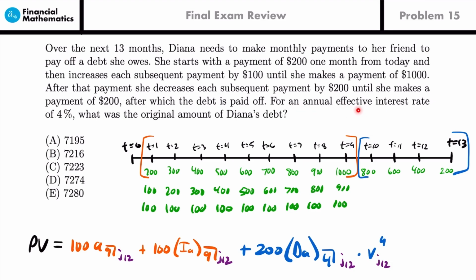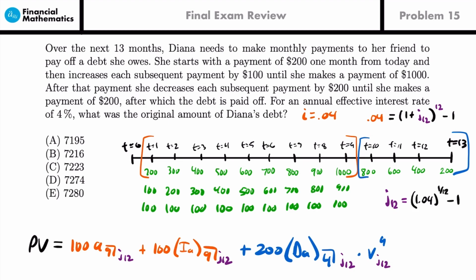We were given an annual effective interest rate of 4%, so we know that i is equal to 0.04. We need to find J sub 12. So to convert that, we'll take the annual effective interest rate, 0.04, and set it equal to 1 plus J sub 12 to the power of the number of times it would be convertible in a year, which is 12, and then you want to subtract 1. Okay, so to solve for J sub 12, you want to add 1 to both sides, so you'll have 1.04, and then you want to take the 12th root of both sides of the equation and subtract 1. All right, so J sub 12 would be equal to 1.04 to the power of 1/12 minus 1.